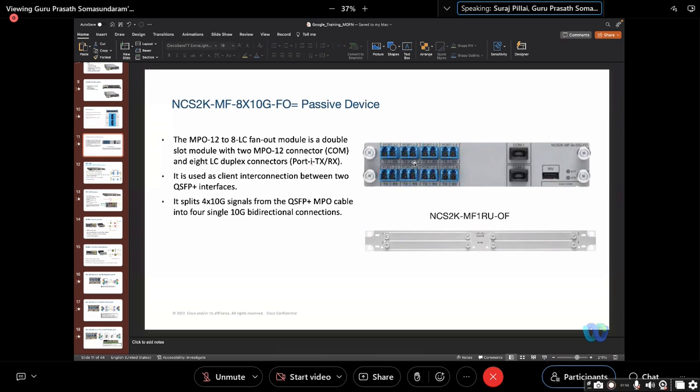I'm just showing the signal flow. From MD64, it will go to the trunk port, and from the client 40 gig port, it will come to the COM1 and COM2 ports. It will come to this particular MPO port, and then we can take out the separate 10 gig from the blue LC ports. Yeah, LC ports, and that is connected to the router, right? That is right.